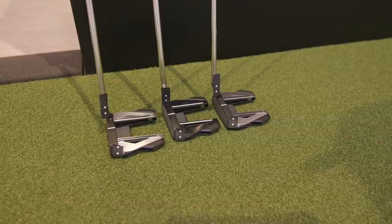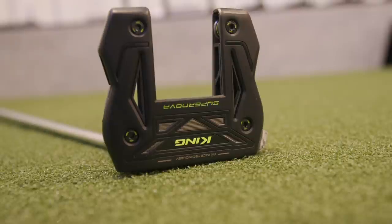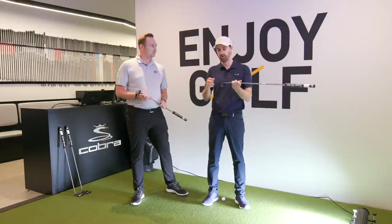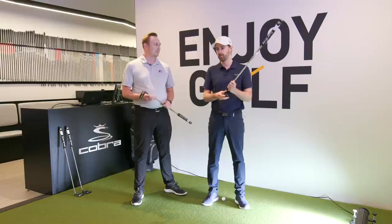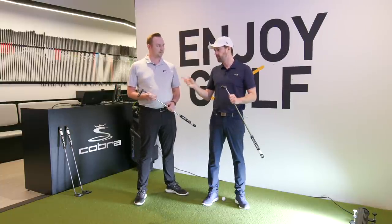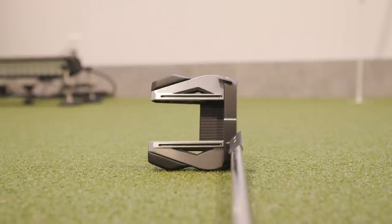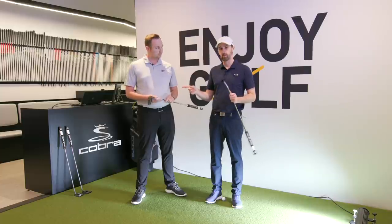Andrew mentions I liked the fang shape and the Supernova just came out. There are three hosels now: the single bend hosel, the short slant Supernova 30, and the flow neck Supernova 30 — the hosel choice basically determines the amount of face balance. My current putter is a flow neck with quite a bit of face balance. It's good that there are three options. I've putted with the spider before and liked how easy it is to align. We'll baseline with the face balance version first, get some numbers, and go from there.